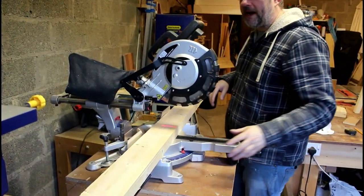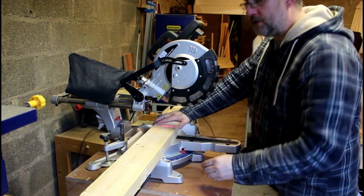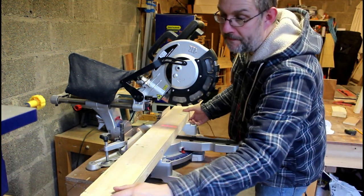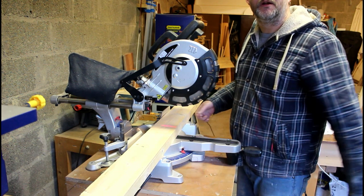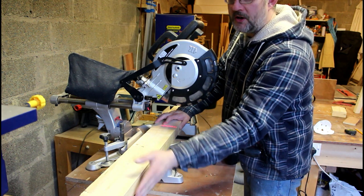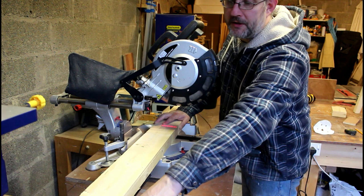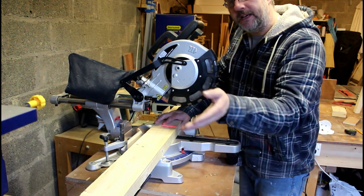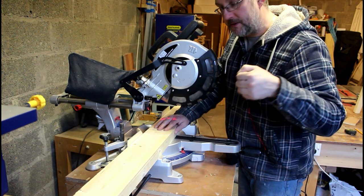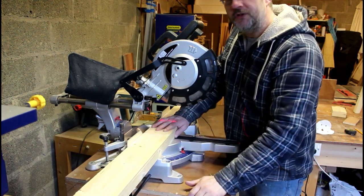Okay, so for the top, I have decided to stick with the 2x4. That was my original thinking. So what I'm going to do now is cut down three sections, about 13 inches, and glue those together. And then tomorrow morning, we will be able to take them out of the clamps. I'm going to put a round over on the top, quite a big one, to make it comfy to sit on, and then I'm going to do a 45 degree chamfer underneath to give it a bit of a profile, and then we'll use the pocket holes that we did on the top stretchers to mount it. We'll give it a sanding and good to go.